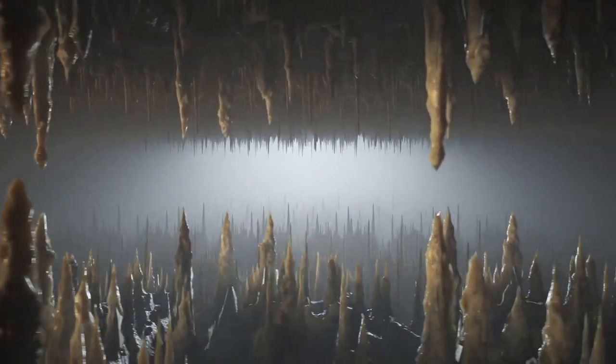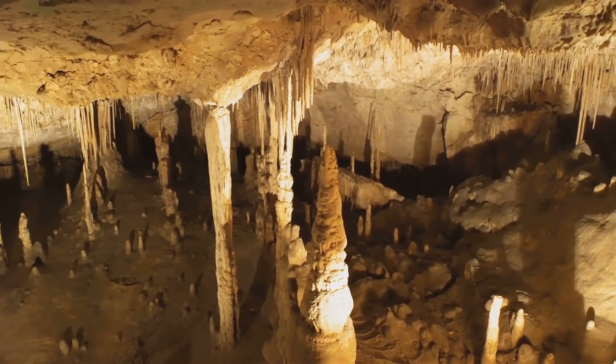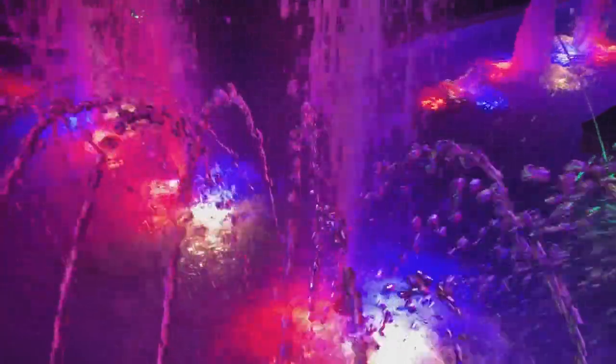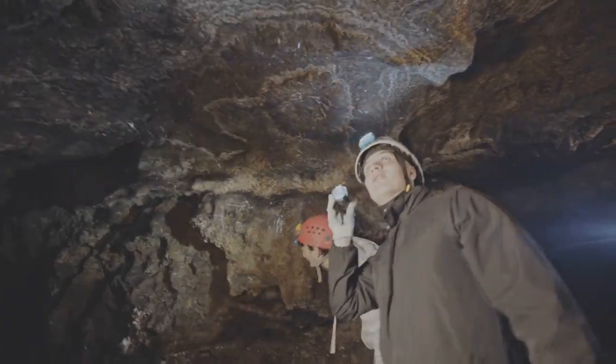But the true spectacle of Khan Marka unfolds in the cavern's heart, where a stunning light show illuminates a subterranean waterfall in a riot of colors. As the lights dance over the water, the cave comes alive, creating a spectacle that's as eerie as it is beautiful. The Khan Marka Caves, a journey into Ibiza's underworld, is a thrilling experience.